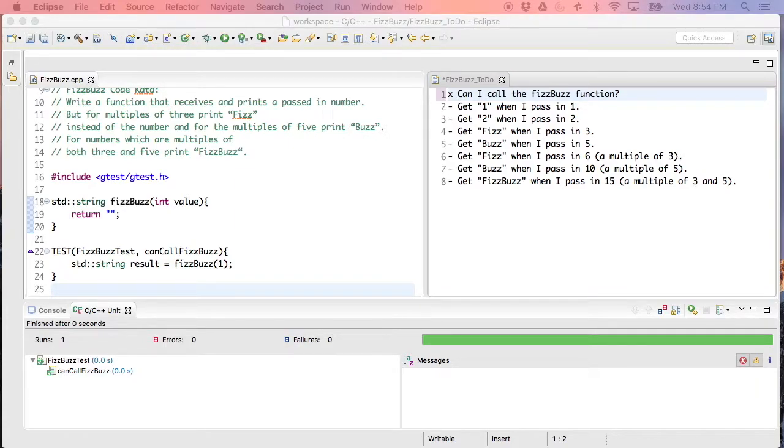I need a string 1 returned when I pass in a value of 1. I'm in the red phase, so my first step is to implement a failing unit test for this functionality.